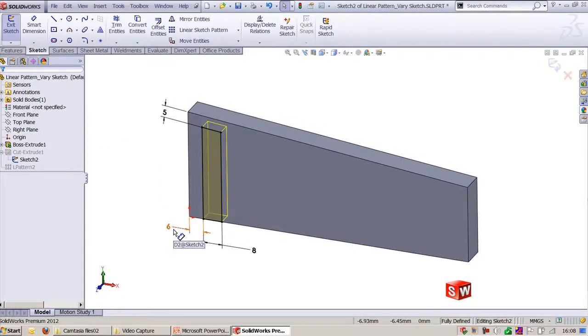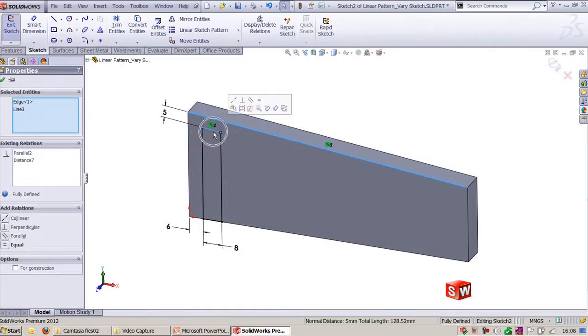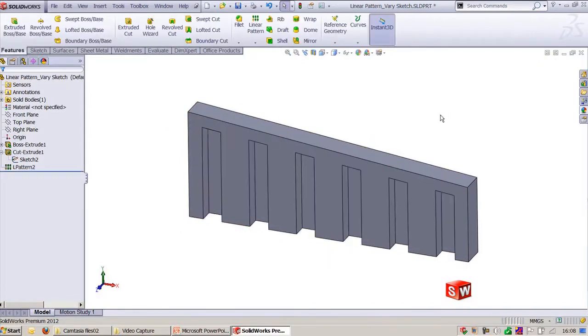Means you have a dimension referring to this edge, and a dimension given for this, and between these two edges we have a parallel constraint, and we need to dimension the distance between this line segment and this edge. Only then can you get this vary sketch pattern in linear pattern.